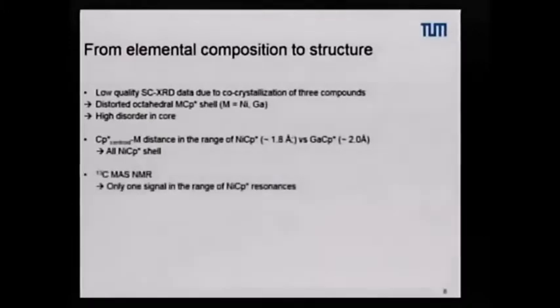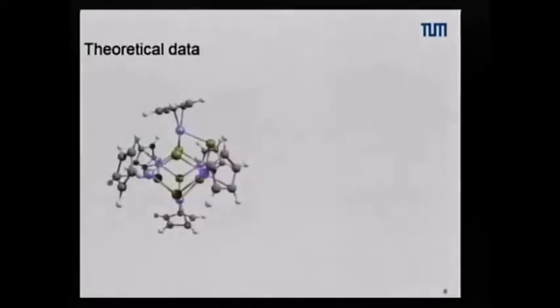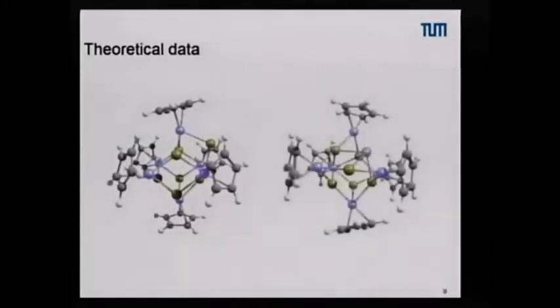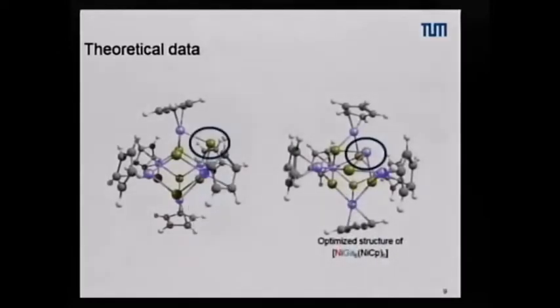Then we also did 13C solid state NMR experiments, and there we also saw a typical shift for nickel Cp*, while gallium Cp* would have another shift. So this was also quite clear. But to eventually determine it, we needed Augusto and Schuer's help for DFT calculations. This is something I performed before, just to show you the structures. Well, what is the difference actually? See here, this bare nickel, and there, this bare gallium.